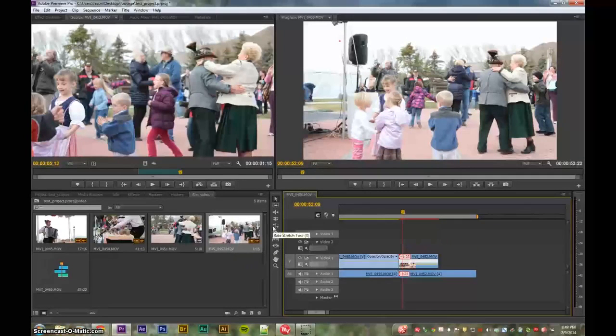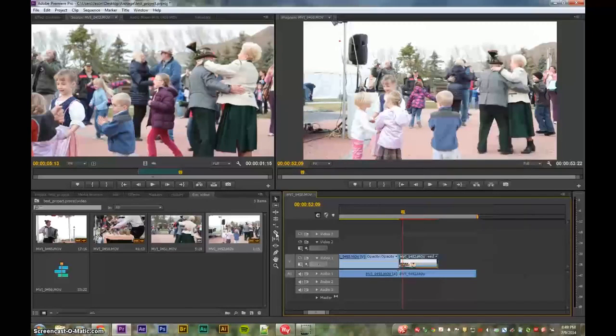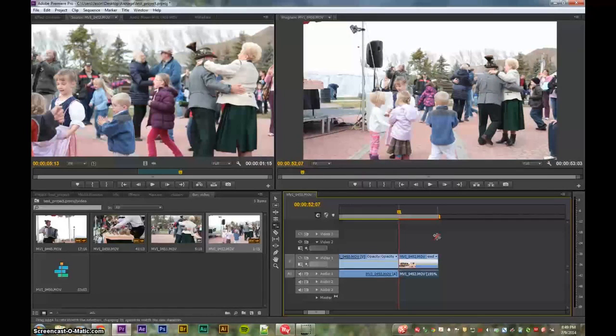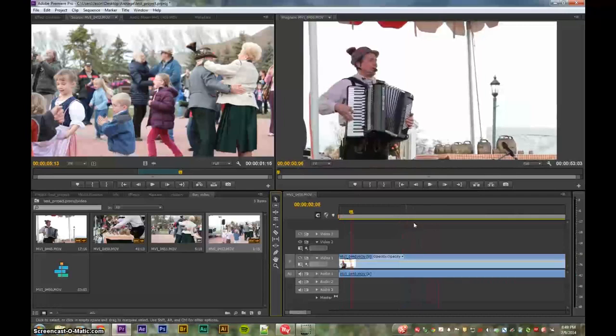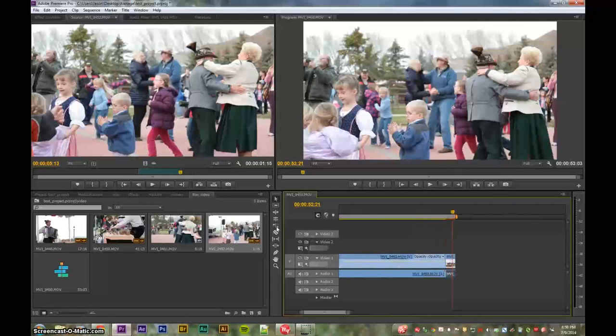So if I do my rate stretch tool, I can grab the audio and, oh, okay, I forgot to tell you something. Because these are linked, the video and the audio, whatever I do to one will automatically happen to the other. So I need to right click and unlink them. Now I can do my rate stretch tool, grab the audio, and because the magnet is on, it's going to snap right to the end of that clip. This magnet right here, the snap. Now, it didn't shorten the audio, but what you will notice is it's going to sound like chipmunks. Anyway, that's not super ideal, actually, now that I think about it. But that's your rate stretch tool.